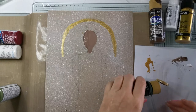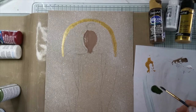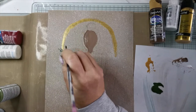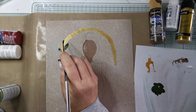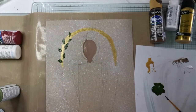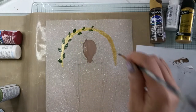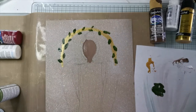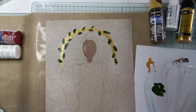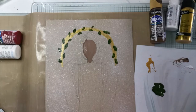So I've got some plantation pine. I'm just going to do a few little leaf shapes. I just want to make this really quick so I'm not being too fussy. I'm going to go over all of these anyway with more leaves in different colours. And then this is light avocado, just giving that a bit of a shake. It's a new bottle, so it's looking pretty good.